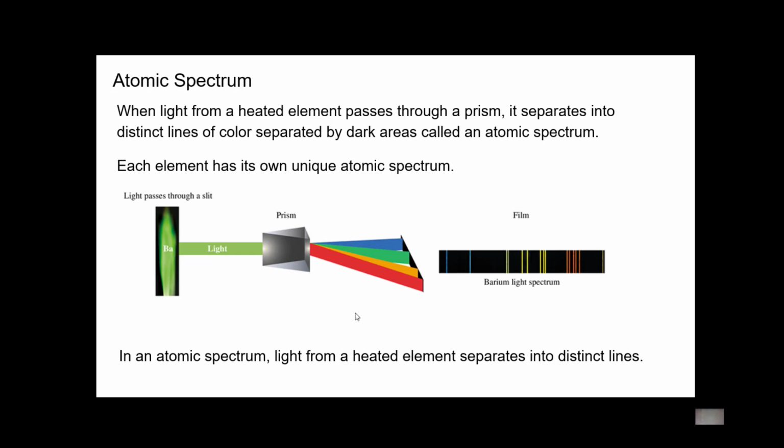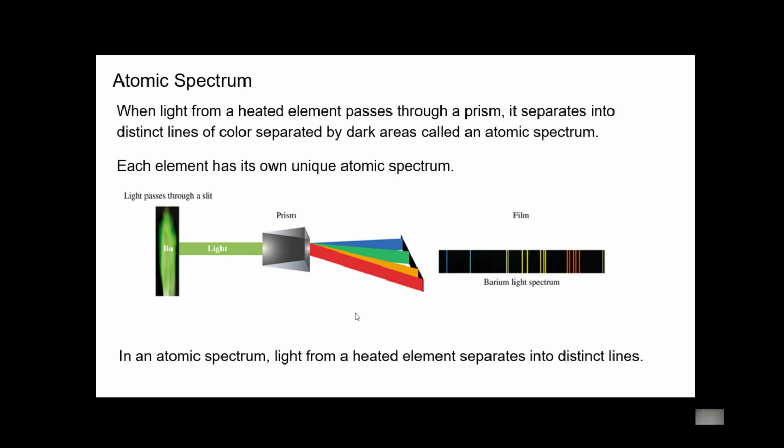So, atomic spectra. Where is all this going? This is all leading to something we're going to cover later in this presentation. When atoms are excited, they emit light of certain wavelengths, which correspond to different colors if they fall in the visible wavelength region. Each element produces a unique set of spectral lines. If we take an element and pass it through certain instruments, it'll give us a fingerprint of colors for that element. Since no two elements emit the same spectral lines, elements can be identified by their line spectra.